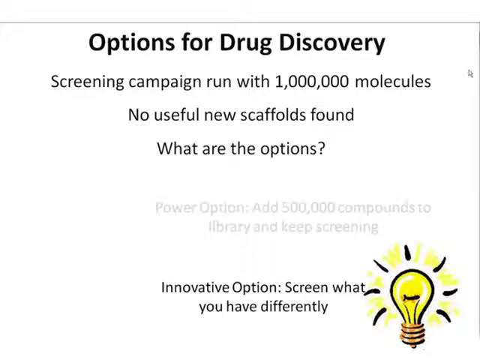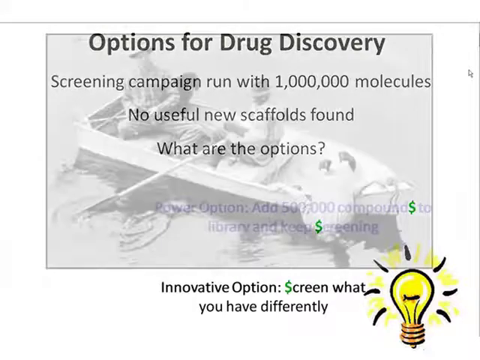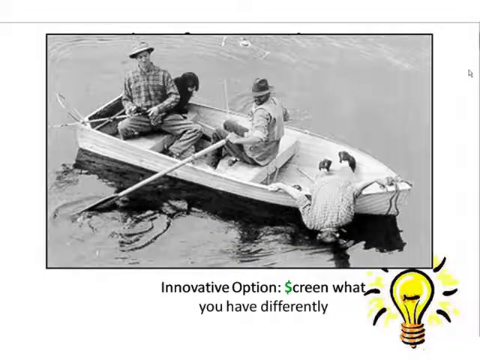A screen, after all, is just one way to look at an activity, and there are many assays, many kinds of screens that can be used, and chances are the first screen did not detect useful activity because it was not designed properly. The good thing about option 2 is it's cheaper. You're simply rescreening what you have, and it's much cheaper to redo an assay than to add compounds. So we may need to be the fellow on the right, looking at things a different way from the conventional screening.